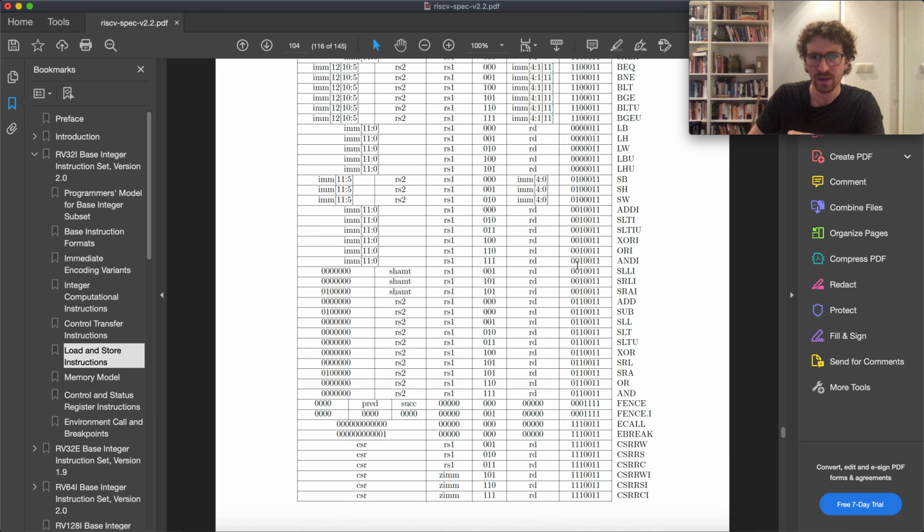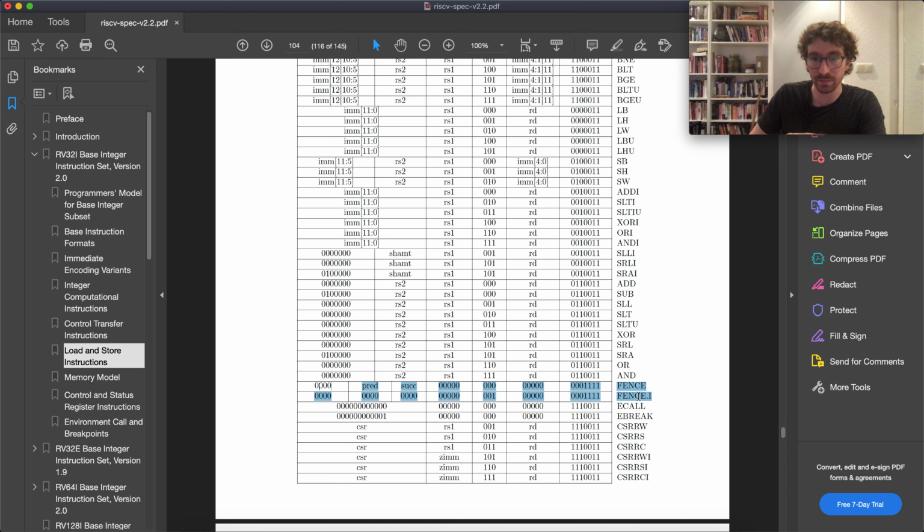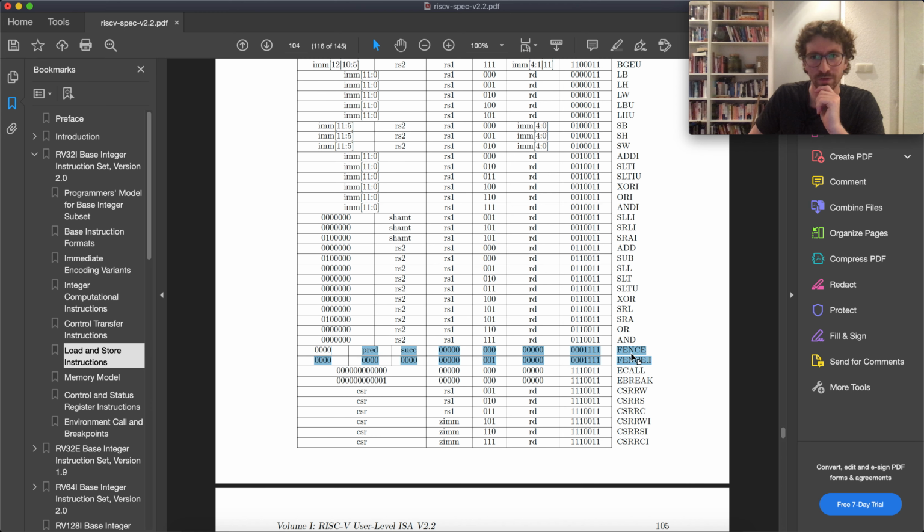We'll get into that. These we're going to implement as no ops, because we're definitely not implementing a sophisticated architecture that's going to have fencing. These are to do with interrupts and debugging. We'll get to those eventually. And these are system control register stuff, which we'll get to as well.